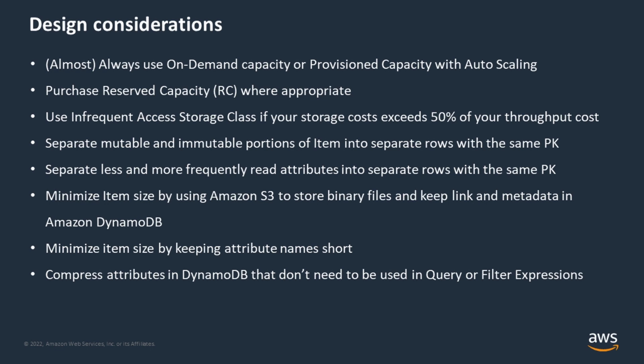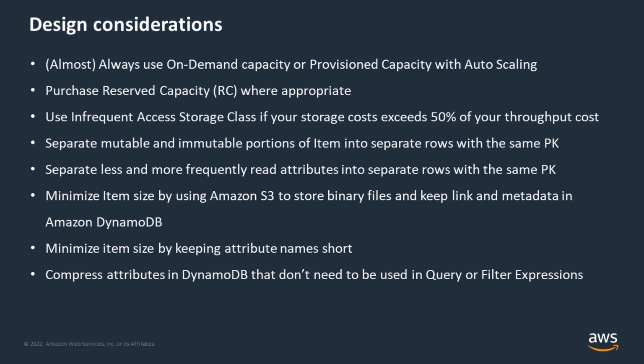And if you go with the provisioned capacity mode, you can use reserved capacity, which is a reservation bought in 1 or 3 year terms. We'll dig into that in a little bit, but it does lower your total cost per unit in the provisioned capacity mode. There's an alternate storage class you can use if you have storage which is kept for long periods of time but infrequently accessed. It's called the Infrequent Access storage class. This is something you want to use if your storage costs exceed 50% or more of your throughput cost. So we'll look at some graphs explaining this when we get to that slide.